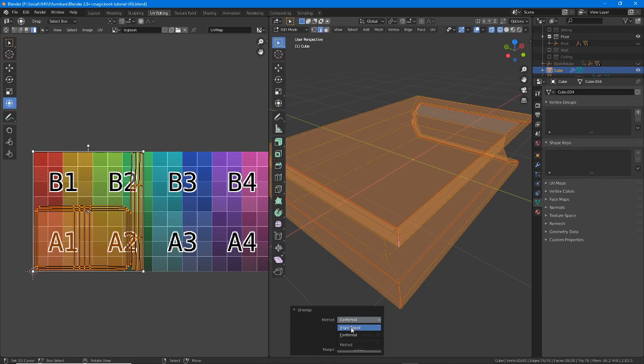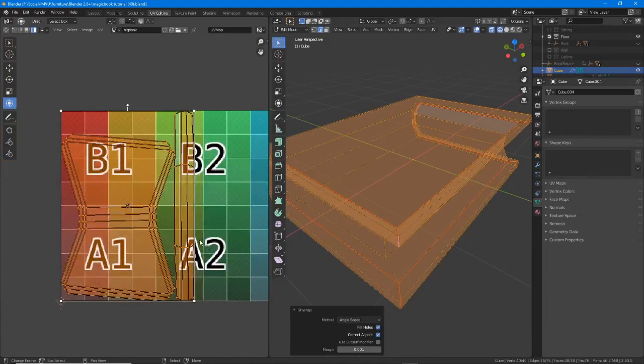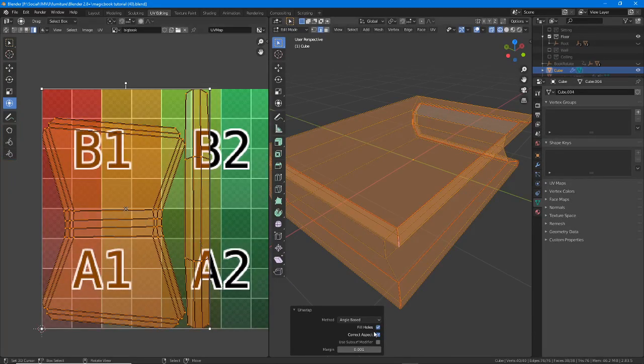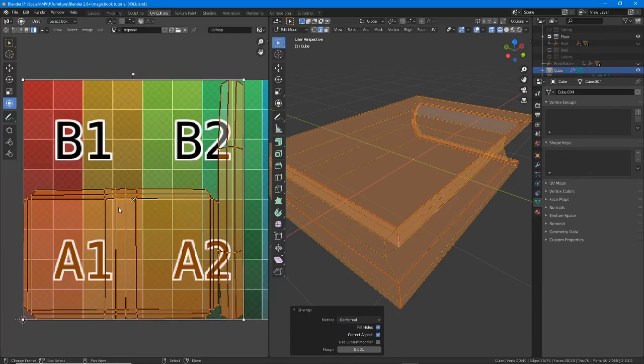If we switch to angle based, we'll get a UV map that looks like that. If we switch to conformal, it makes the shape much more regulated and suitable for a book. The other settings we don't necessarily need to mess around with, but that's all we need.